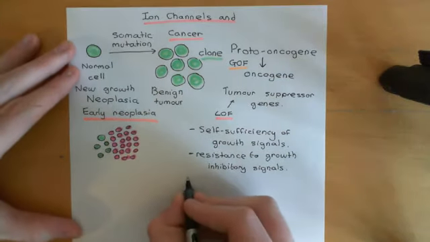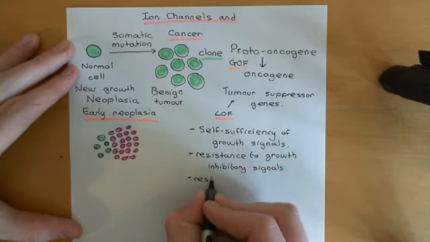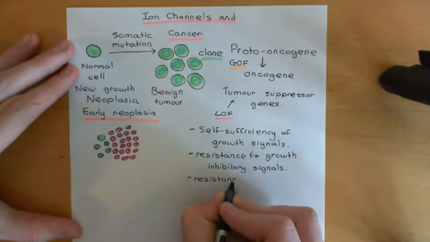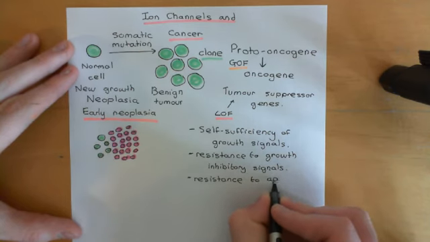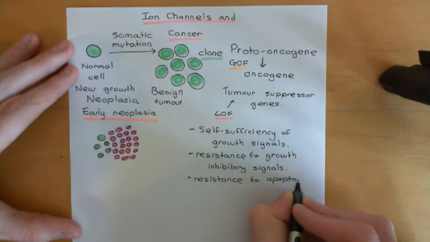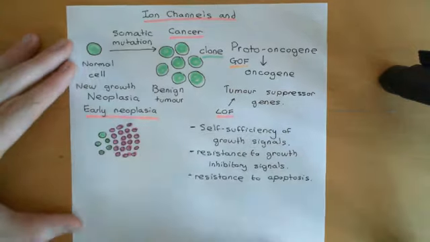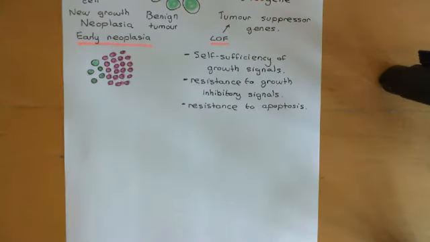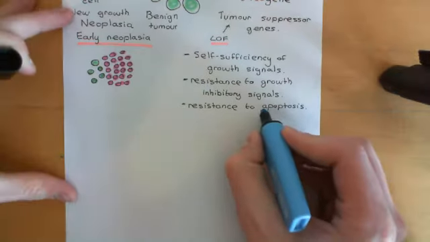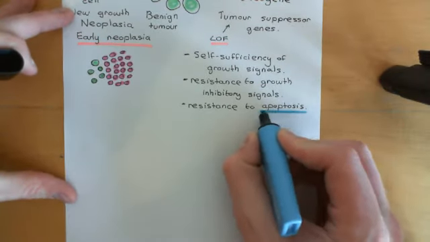In addition, resistance to apoptosis. Apoptosis is an extremely important part of tissue homeostasis. In normal tissues that are obeying normal tissue homeostasis, you need to have the same amount of division and apoptosis. If you're going to keep a tissue the same size and you've continuously got cells dividing, you need other cells to be dying, and coordinated cell death is by a process known as apoptosis.